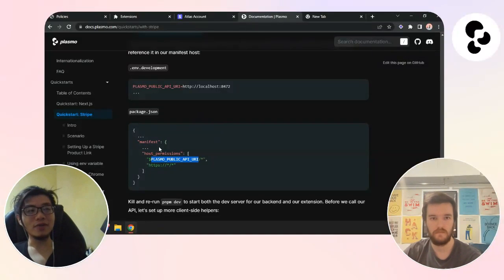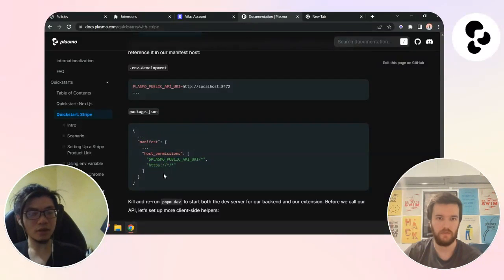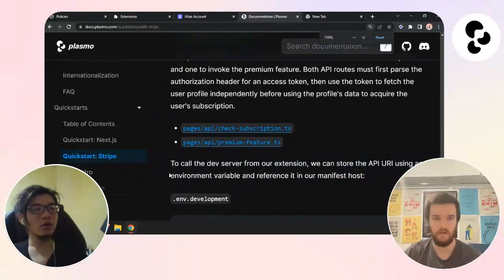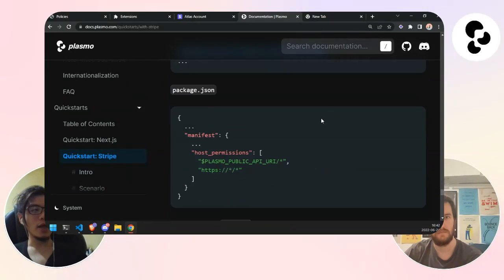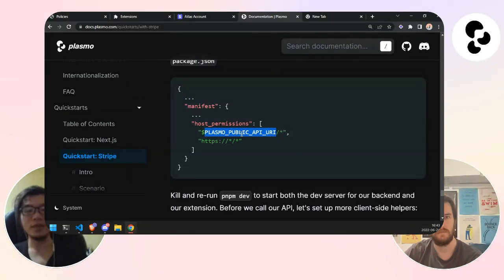With Plasmo, you have a single manifest file. Could you just zoom in, Louis? Just zoom in. Yeah. So when you use Plasmo, everything is just env development and env production, and you specify your environment variable, and then all you have to do is put that variable inside your manifest, and that's it. So when you build for dev, you have the dev environment. When you build for prod, you have the prod environment. You don't have to recompose your manifest anymore. That's it. Manifest is now just a configuration for your extension.